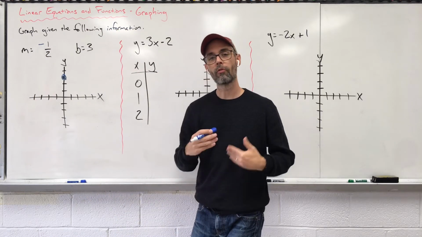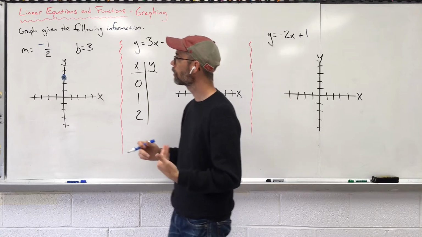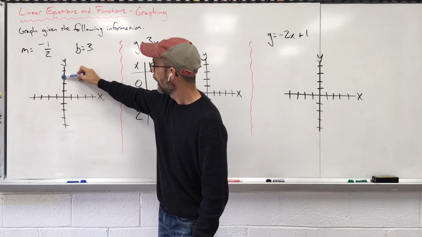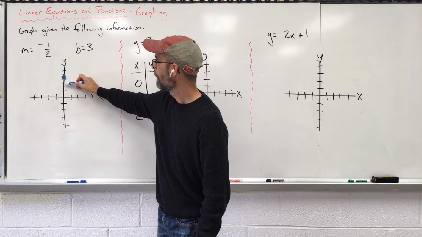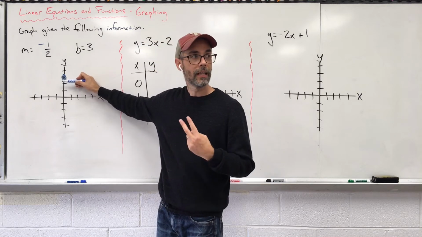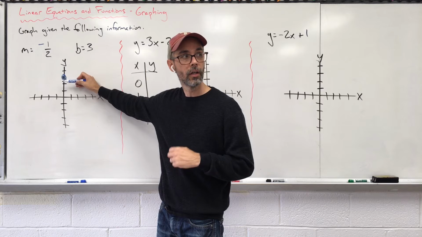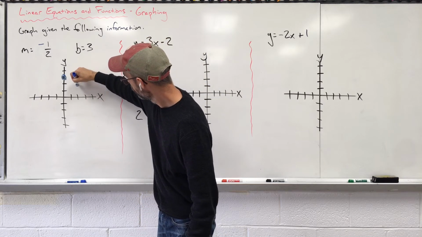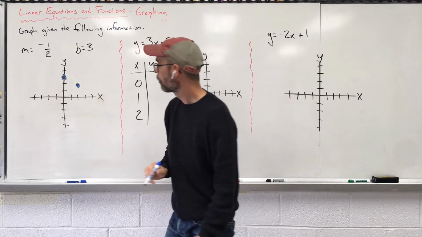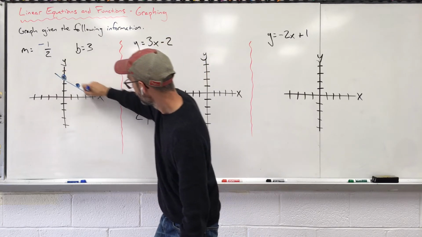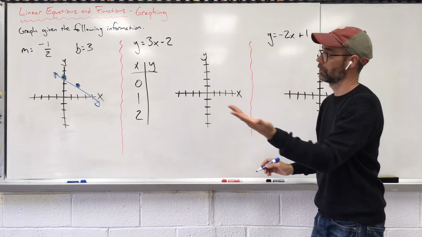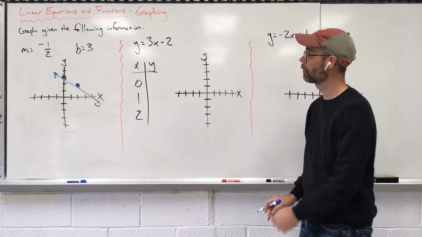Now, let's use our rise over run method here. I want to rise -1 spots. So I start, I go down 1, okay? Now I need to move 2 in the positive direction. So I'm going to run 2 spots. 1, 2, plot it, and connect those lines. Hopefully better than mine. That's just using those two little bits of information.